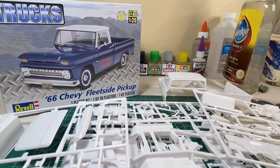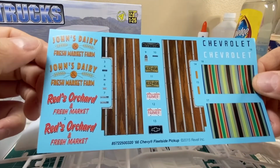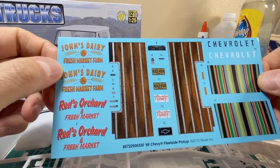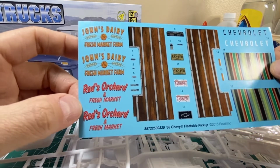And it does come with some decals. Some guys call them decals. So as you can see here, you have John's Dairy Fresh Market Farm and Red Orchards and Fresh Market if I want to make this a work truck.